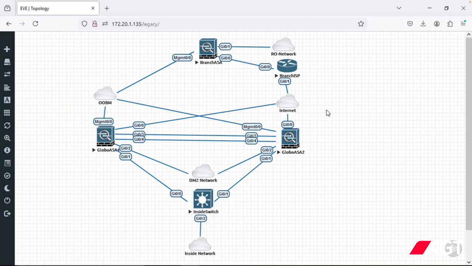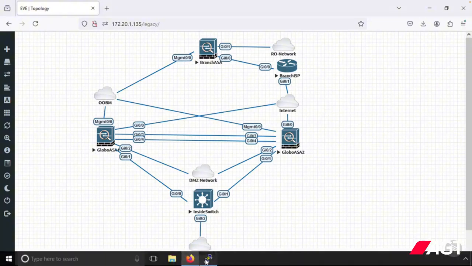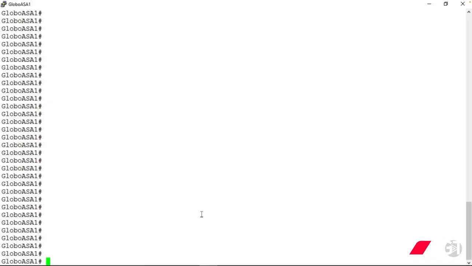So the first thing that we need to do before we configure the actual failover is to give the ASA a standby IP address on all the interfaces. You're going to do the vast majority of this configuration on the primary ASA. So I'm going to go to the CLI of Global ASA 1. All right, I'm going to enter configuration mode. And the first thing that I need to do is to go into each interface and then specify a standby IP address that the standby ASA is going to use until it's changed to the active ASA.